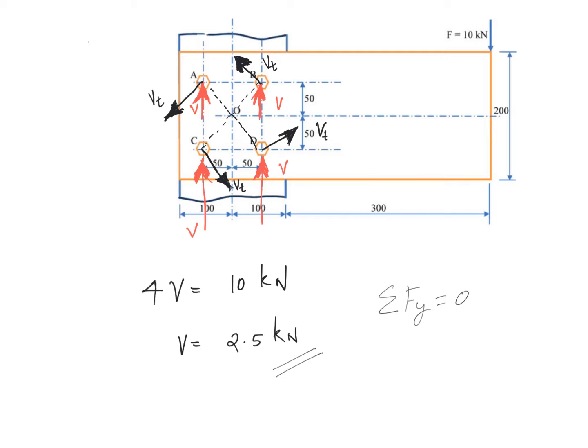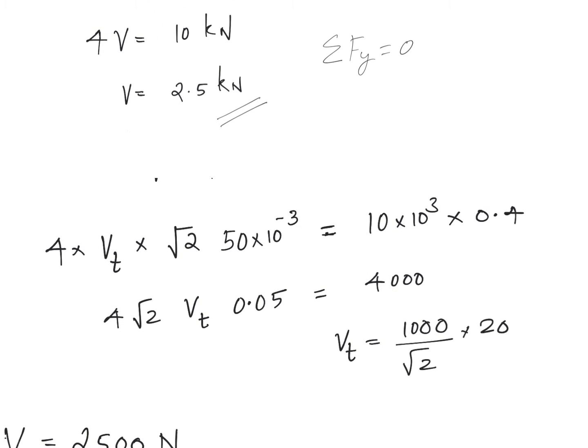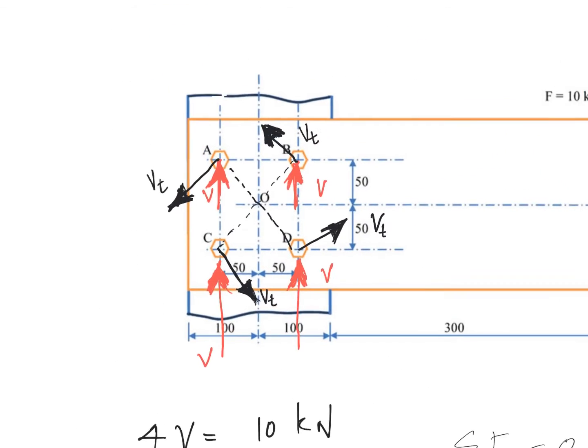I'm referring to this distance because that is the moment arm of this force about this point. So we are summing the moments about this point, to make things fairly clear. The moment caused by this force about this point is clockwise, while all the other four cause a moment about this point in the counterclockwise direction, and both should be the same for equilibrium. That's what I have written over here in mathematical form. From this, the only unknown is Vt. Vt amounts to something like this. The units are Newton.